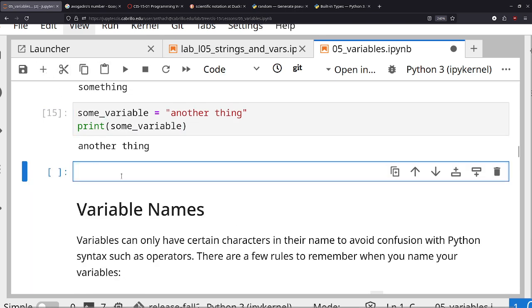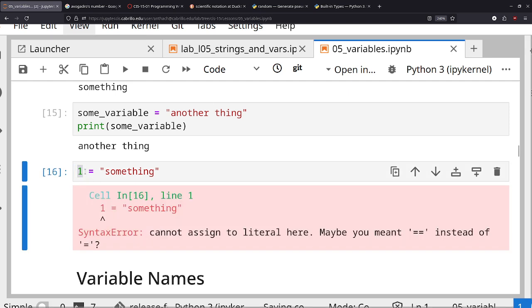Let me create a new cell. If I were to use, let's see, this is a bad variable name, like 1 is equal to something. And this is a bad variable name. I don't recommend doing this. The reason why is because the left side isn't really a variable name. It's actually a literal. So this gives us an error message.